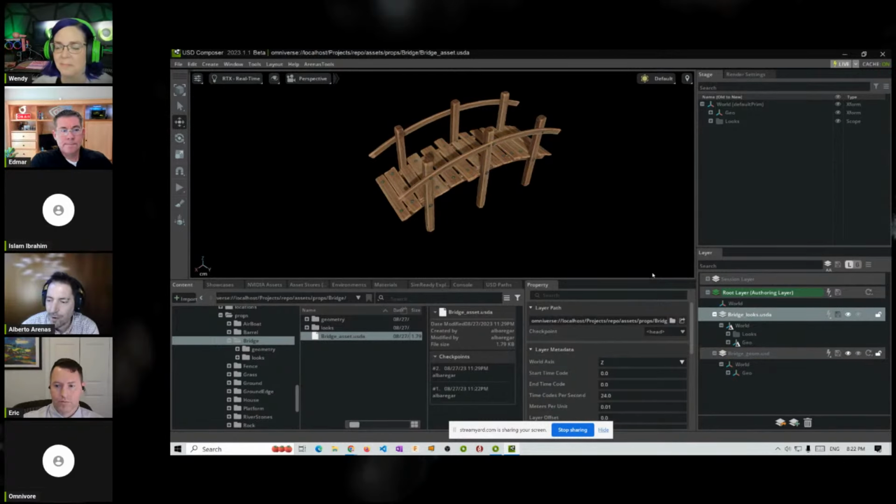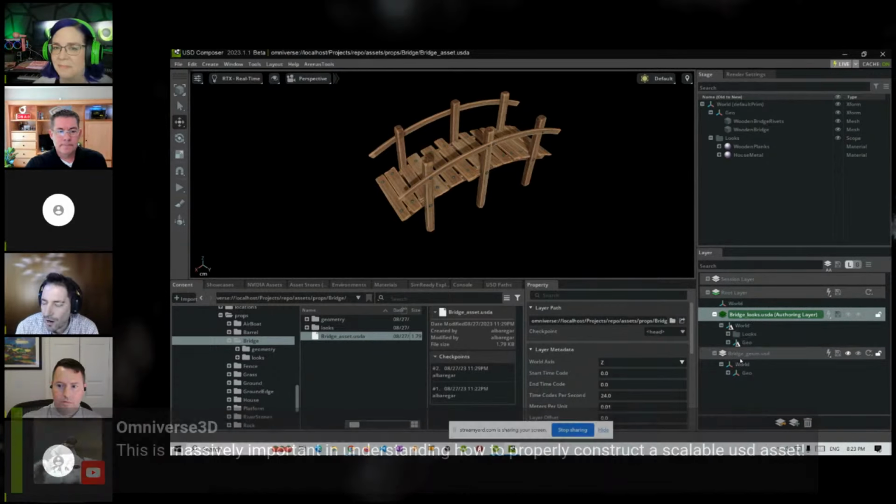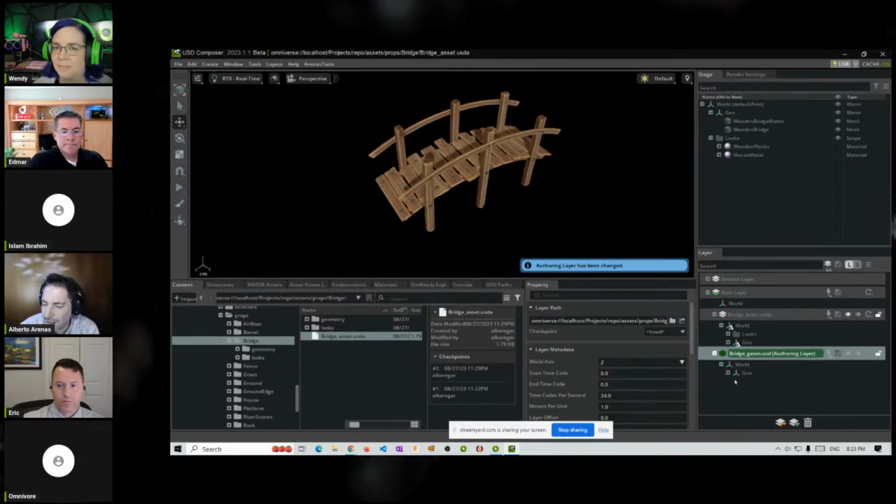For example, if I want to edit anything on the look, I just double click on the layer, and everything that I do in the scene here will only impact the look. That enables an artist working in this scene to edit the look, while another artist can open the bridge asset and, instead of working on the look, double click on the geometry layer and edit the geometry.